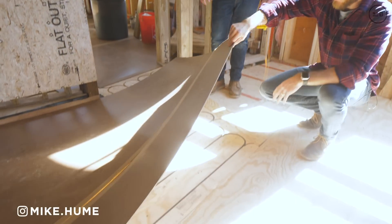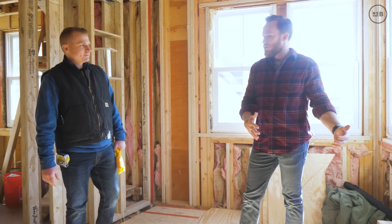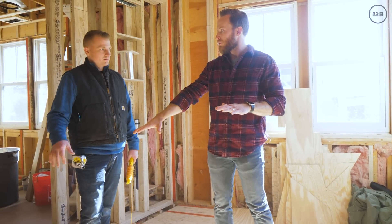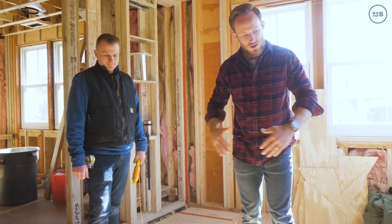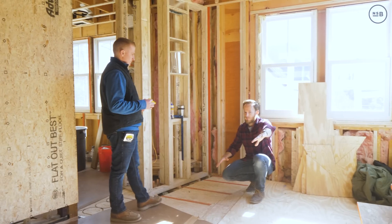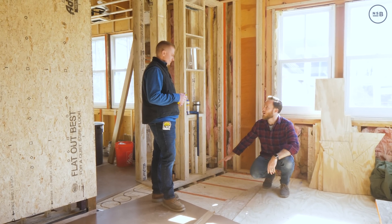We're standing in the bathroom but we actually have two floors here. We have a hard transition from cerused white oak to large format tile mega slabs. Right now the plain plywood is matching the height of our hydronic system. When you do the Schluter D'Atré and tile, it should be equal to our three-quarter inch engineered rift white oak — giving you a smooth transition. Working our way into the shower, the tile has a brake line here, the plywood is recessed down to the linear drain, giving us three-quarters plus a half inch — an inch and a quarter total — to pitch to that drain.